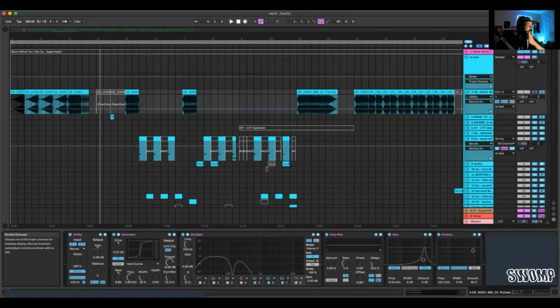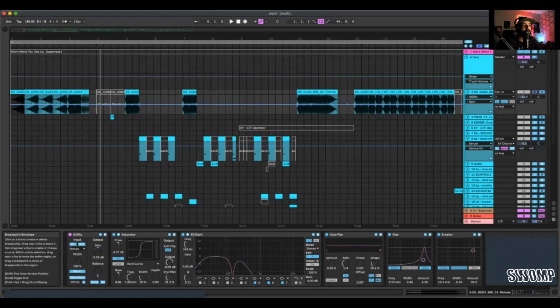Doesn't sound great. There's a lot of weird high-end stuff going on, so I EQ'd a lot of that stuff out. But first, there's a utility. I'm automating the gain at some points, so yeah, it's not doing a whole lot, just like 1 or 2 dB gain changes.